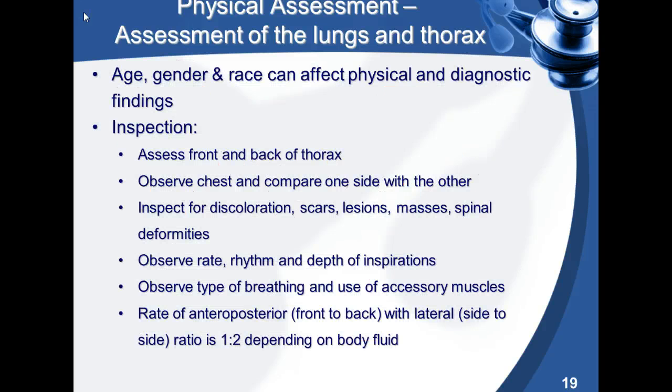The physical assessment of the lungs and thorax: you want to talk about age, gender, and race, and how they can affect physical and diagnostic findings. So you want to use the assessment inspection method. You assess the front and back of the thorax. You observe the chest and compare one side with the other.